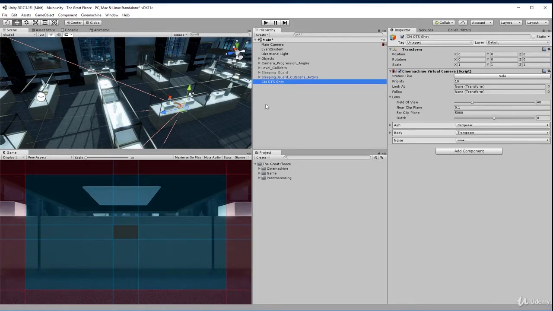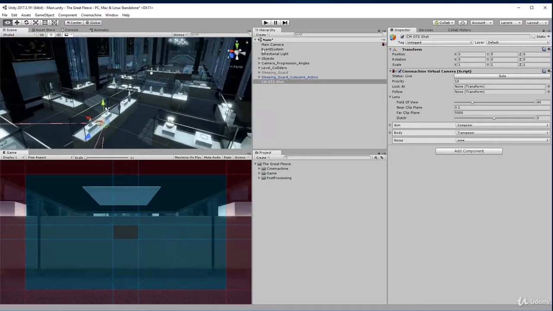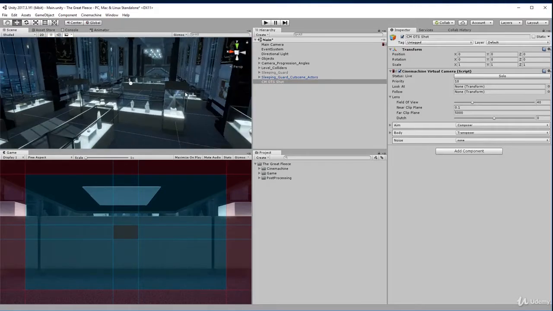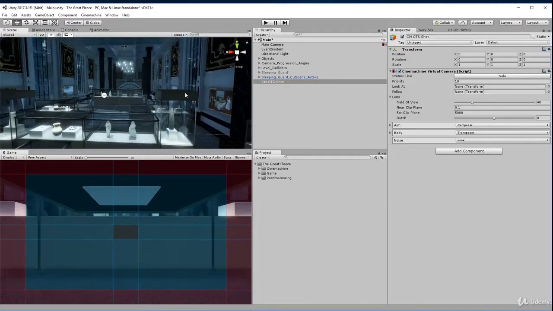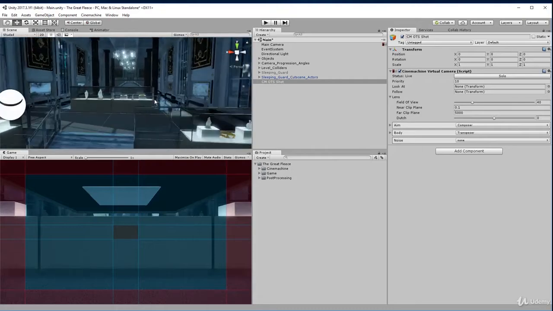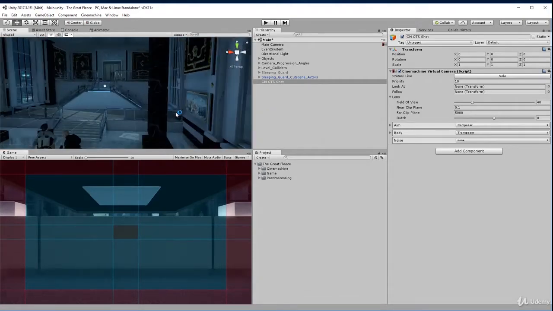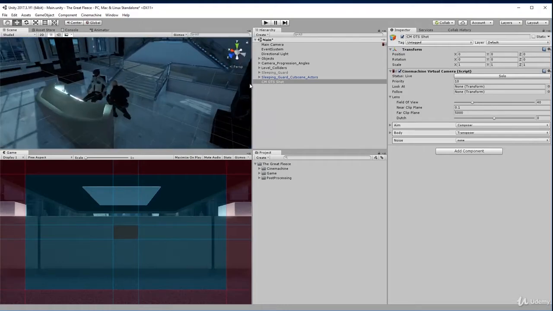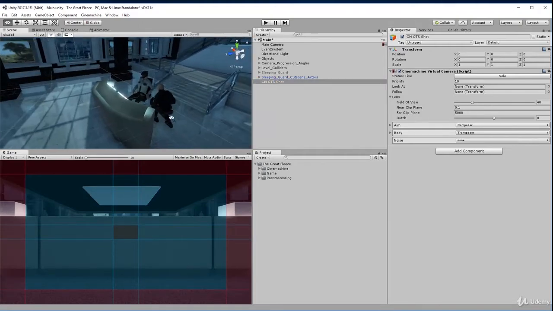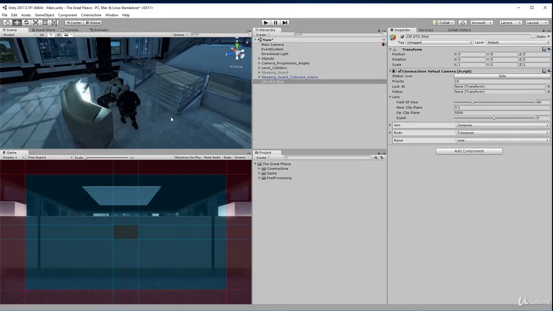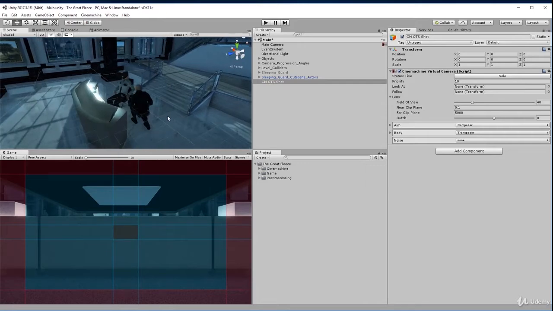But what I want to do now is get this shot aligned properly. So this is where the scene view really comes in handy. We know what the director wants. We have an idea of the shot that we need to get. And so what we can do here is get that shot in the scene view, and actually align this virtual cam with our scene view. So for instance, for our director, I'd say the shot was about right here where we're looking over Darren and we can see the security guard.